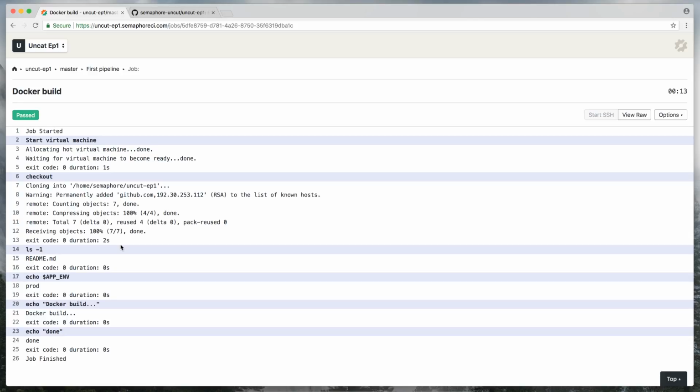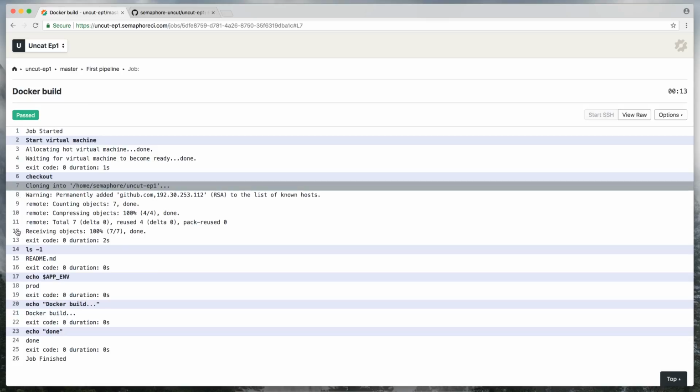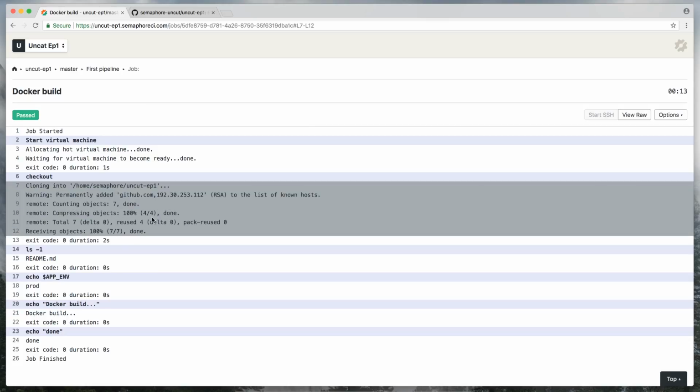So each individual job has its own page now. With this new design, it's using the full layout. And also a lot of the things that were not really transparent in Semaphore 1, such as cloning of a repository, restoring of the cache, storing the cache, and so on, are now made completely transparent. Even the process of starting a VM is also now visible. Okay, one also tiny but nice feature is that now you can select a couple of lines from your log. It's appended to the URL, and you can share it with your colleagues and work on fixing your pipeline.